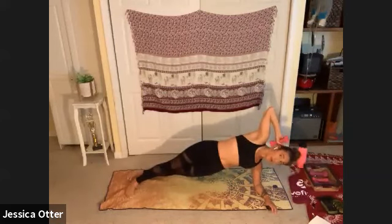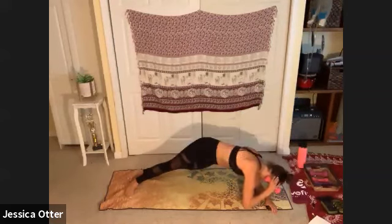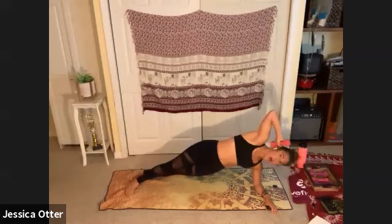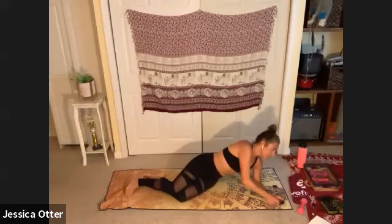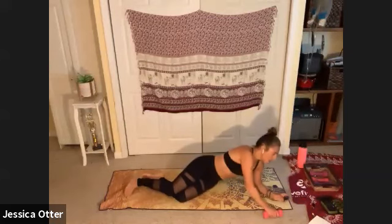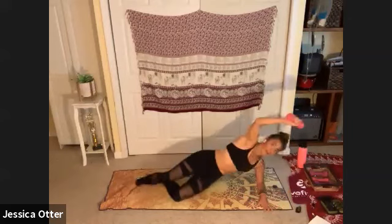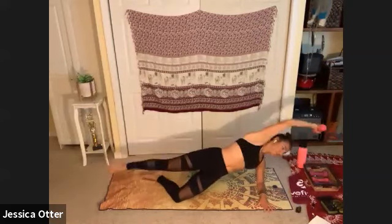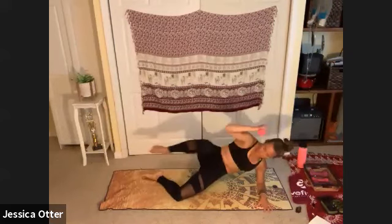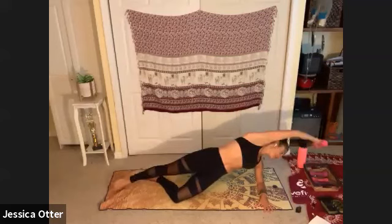We're going to do elbow crunches. I'll guide you from there, okay? We're going to start with those two side plank options to get a little bit more into those obliques. All right, starting with same elbow to same knee. Left leg down, here we go. Stretch it and crunch it. Inhale. Exhale as you crunch.